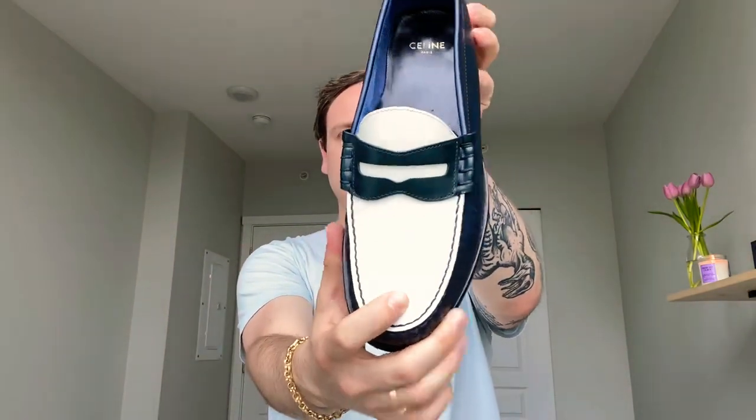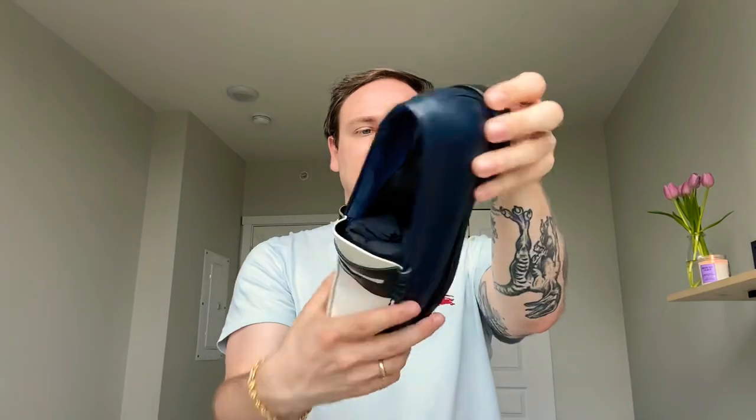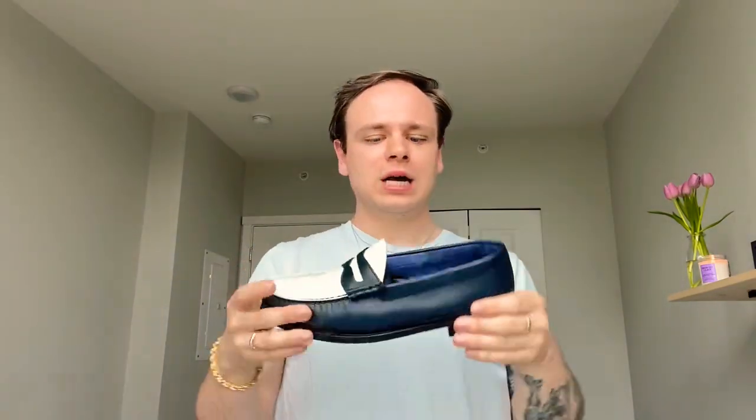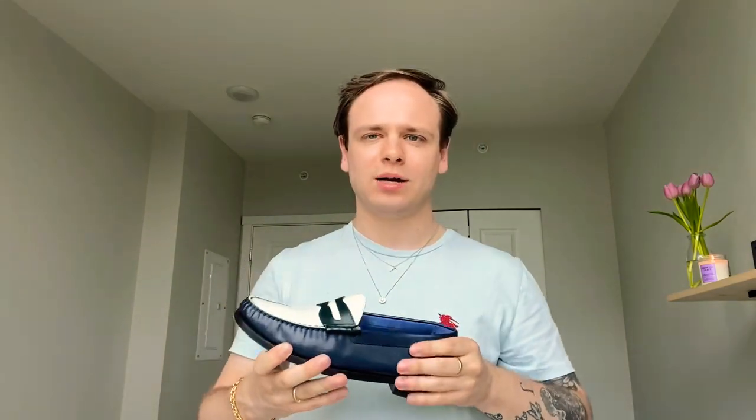My next piece is going to be shoes. These are my Celine loafers. These are new season. I got them in February as my new work shoe as I was starting a new job, and I wanted something that could be sort of casual but also fairly dressed up if it needs to be. These are a blue calfskin base with a white toe front and a hunter green detail. They are a leather bottom and they've been fairly well worn. I'm so sad that it's quarantine because I can't wear these anymore. Now that I'm working from home, maybe I can sort of wear them around the house while I sit in my sweatpants, but they're so cute.